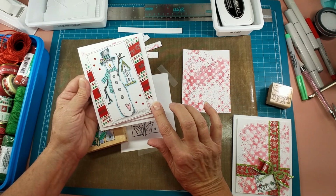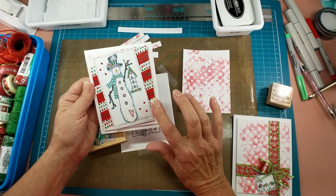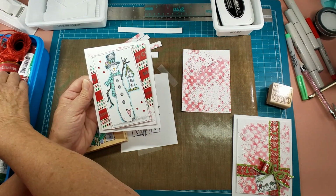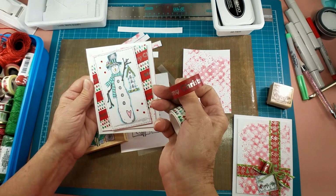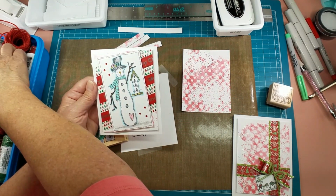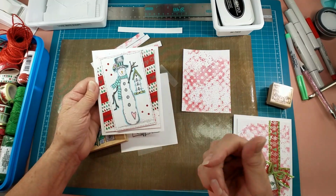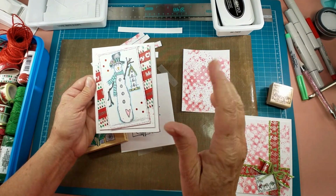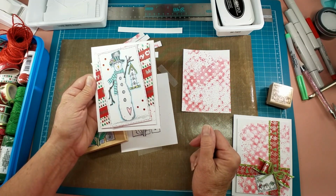I cut it down a half inch so that it is 5 by 3 3/4, and then I just wrapped it with some washi tape in alternate patterns, and it was this one and this one that had Merry Christmas on it. Now my washi tape I've gotten in little sets of tape that I found either at Hobby Lobby or primarily Amazon, so you just have to look for it. Gosh, washi tape is very abundant. Just choose what you like.